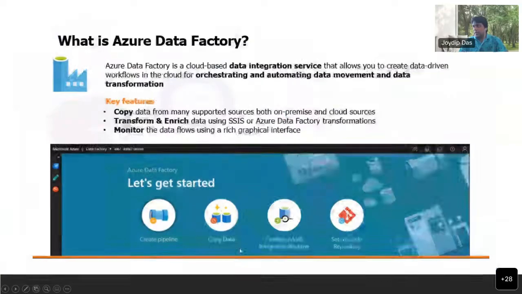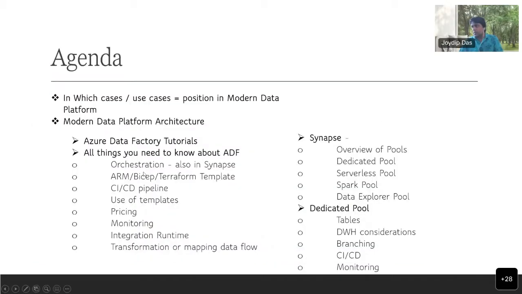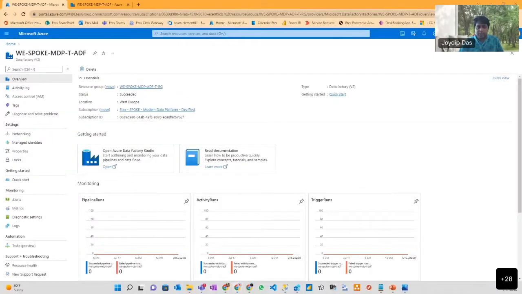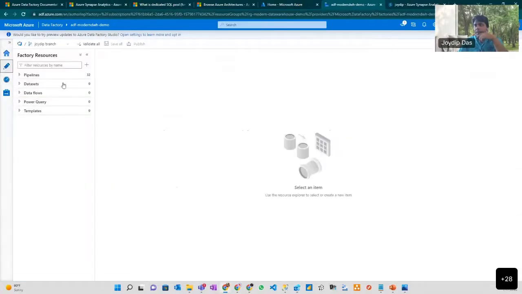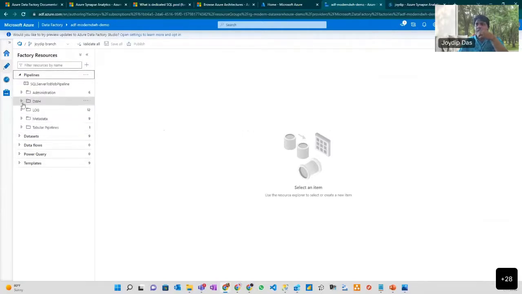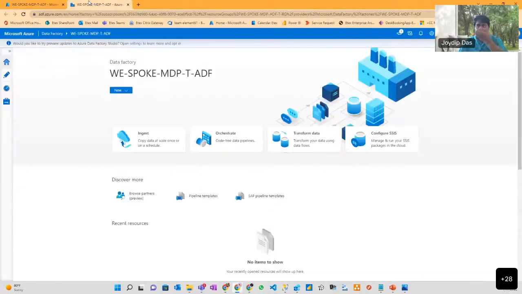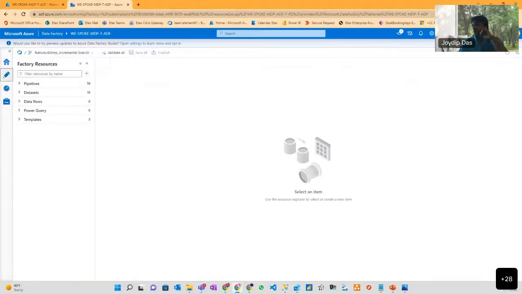So now I think I can go back to Data Factory. I will quickly remind you, these are the things that I wanted to cover. So I will very quickly go again to the Data Factory pipeline. Here you have multiple possibilities. As you can see, you have pipelines, right? I will show you another screen maybe. I have opened another Data Factory for one of my customers.